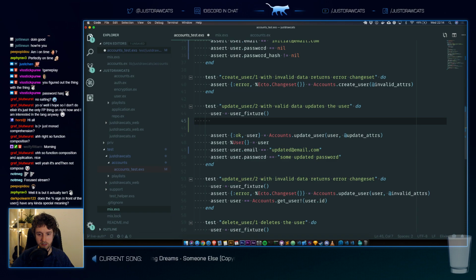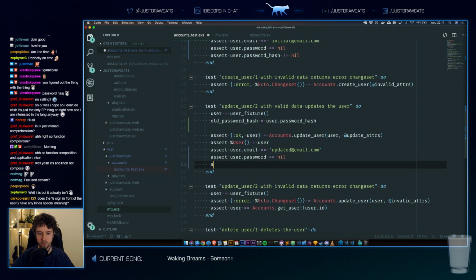So if we say old password hash equals user.password_hash, and then we start asserting. So we update the user with the password. The password should still equal nil. And then we assert that our user.password_hash does not equal the old hash, because it should have a new password.